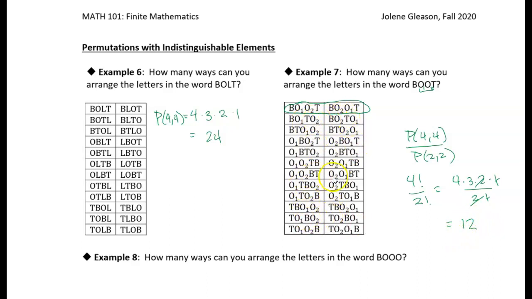which you can see just from the table because I've arranged it so that you can see the duplicates next to each other, right? And it all has to do with just the arrangement of the O's, all right? That's the only difference between these words that are side by side. Here's Tobo, here's Tobo. The only difference is the arrangement of the O's. And for any given arrangement, there are 2 ways to arrange the O's, so we have to divide by 2.